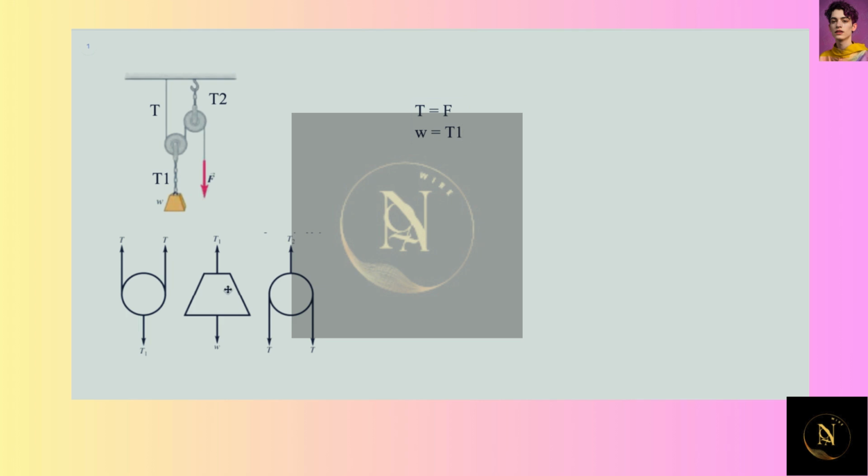Now we can use this first free body diagram, since that has T1 in it, and we know that T is equal to F, to calculate this tension in terms of T1 and therefore of W. Since this whole system is moving at constant speed, the acceleration is 0. So we have 2T pointing up, so that's 2 times the tension force, equal to T1, since this has to be balanced. And remember that our T is equal to F, because that's the force that we're pulling down. So we're going to get 2F, and our T1 is equal to the weight. So we can just plug that in. So that tells us that the force is going to be equal to the weight over 2. So this pulley system lets the worker pull down with only half of the weight that he's lifting.